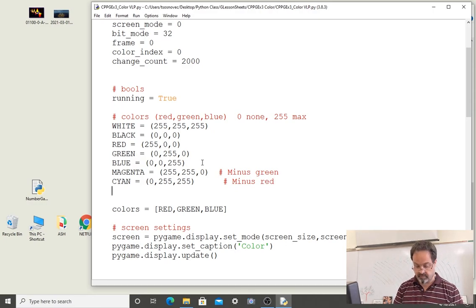So what do you get when you subtract blue? The color tuple would be full red, full green, and no blue. And we could call this color minus blue.